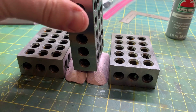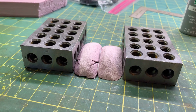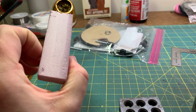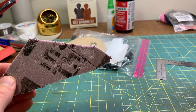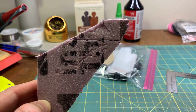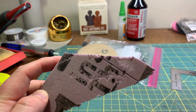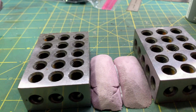So I thought maybe one way to create some interest in that scene would be some ballast piles, maybe in that parking lot area. So all I did here was, this is 1 inch thick foam. They're scrap pieces from various projects around the railroad, but I just cut, you can see where the angle was, right? So I just cut the corner of that off along this edge right here, and it gave me a little off-centered sort of triangle shape. And I did it twice, and then kind of sanded each one.